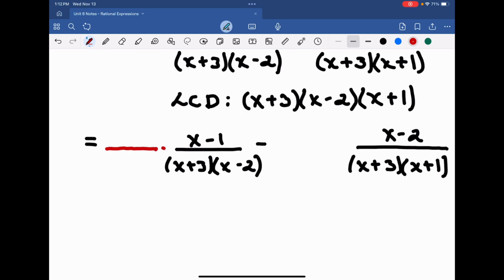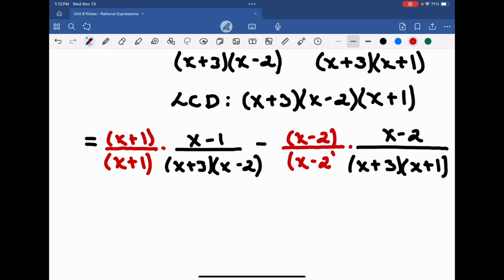And then in the gaps at the front here, I'm just going to put the missing term. For the first one, we see that it has x plus 3, x minus 2, meaning it's missing the x plus 1. I'm going to put that for numerator and denominator. And then for the second term here, we need to make sure that it has the x minus 2. So I'm going to write x minus 2 and x minus 2. Awesome. Okay, now again, why are we multiplying it to numerator and denominator?